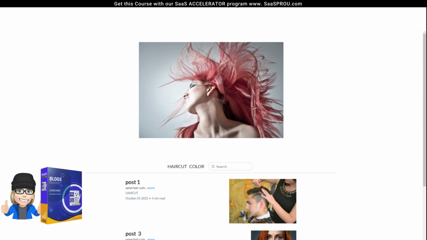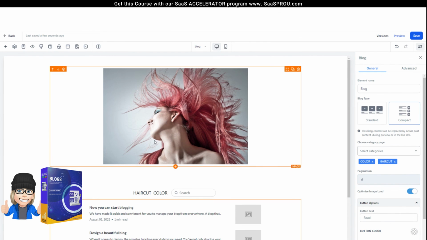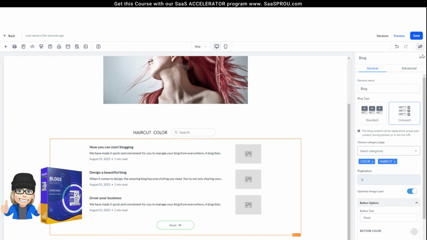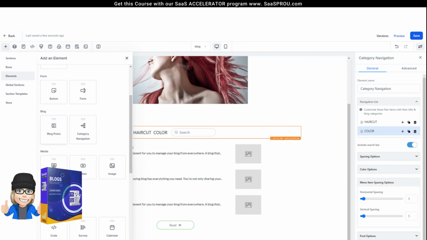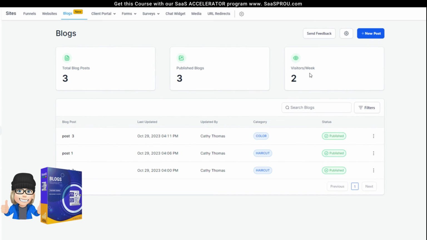The keynote in setting up your blog is just making sure that you have the elements to make your blog be exciting and your content being something worth reading. If you don't want to have the search bar, you don't have to add it. Just remember there are 2 elements currently, and you may be seeing more, but this is going to be your category navigation and your blog post. Now we've got 2 visitors that read the 2 blogs that we clicked. As your blogs grow, you're going to want to go back into your blog page and readjust your pagination, make sure it's the way you want it to as you begin to add more blogs.